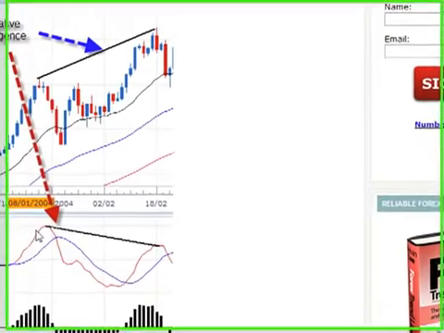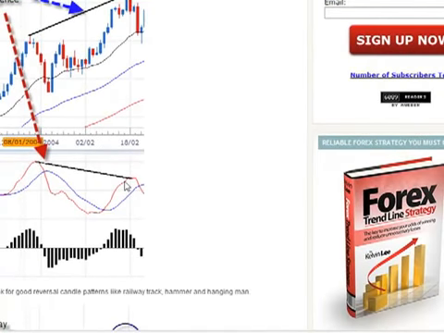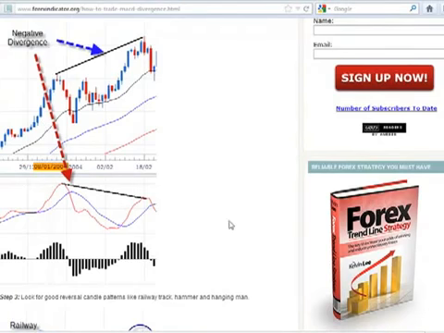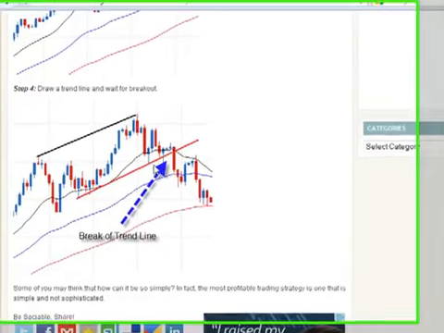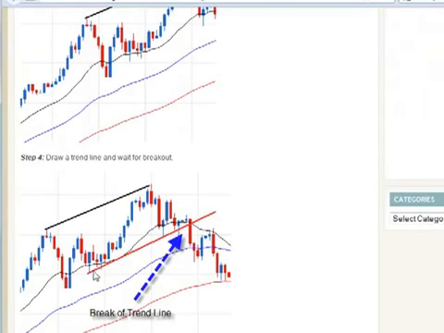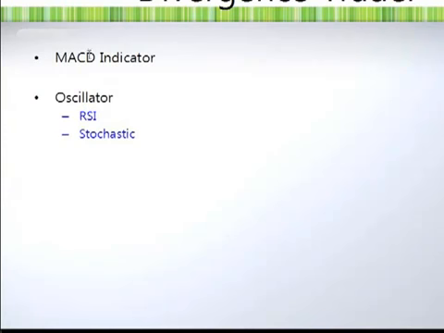What happened here is that you can see the price is making a higher high while the MACD indicator is making a lower high. This is what we call a negative divergence. It's a sign that the price is going to move down. And later on, you see the price actually collapse here. So when we're trading MACD divergence, we need the MACD indicator. I can see a trend line, which is just what I said, very important. So you have a divergence, just draw a trend line, the price hits it and breaks out, and moves all the way down.